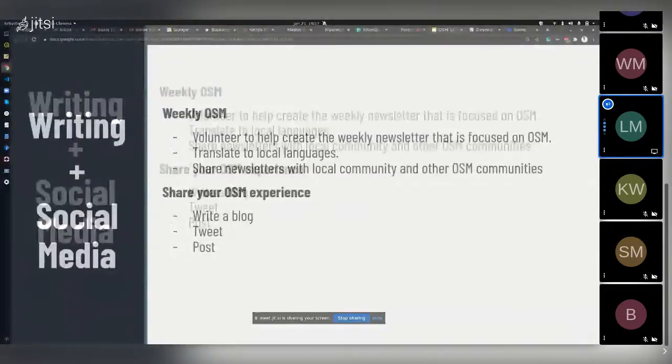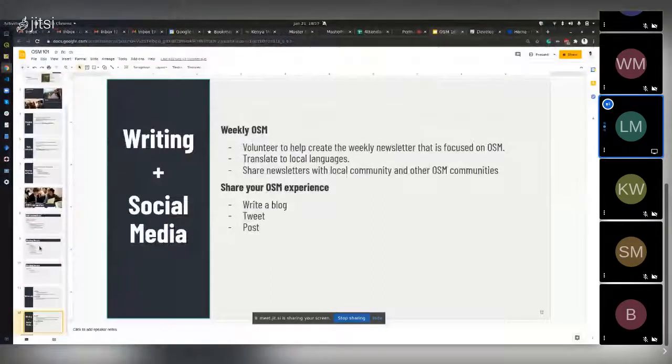Yeah, so I think that covers everything. I tried to look at the different ways that one can contribute to OSM. Personally, I've met people who got tired of mapping at some point.